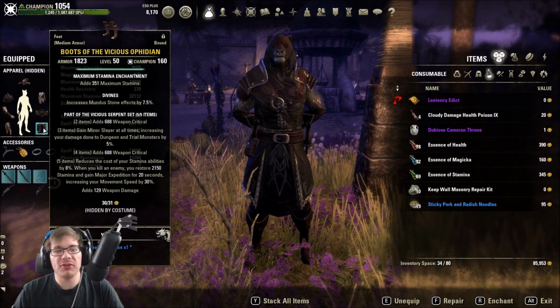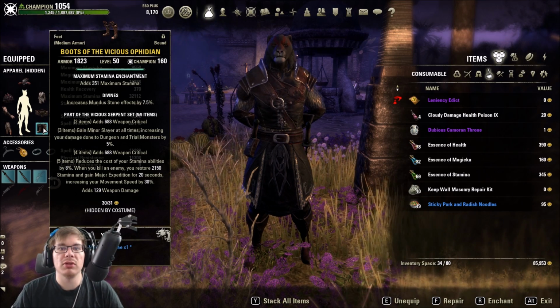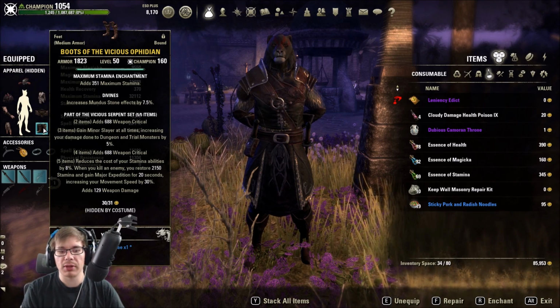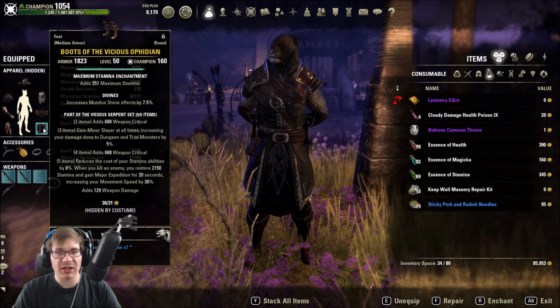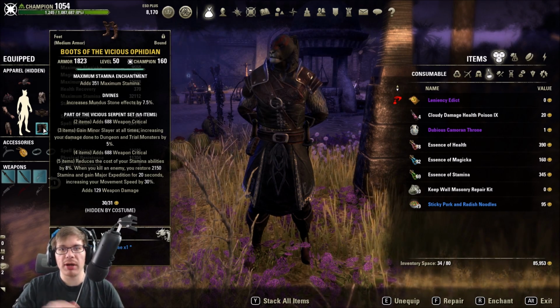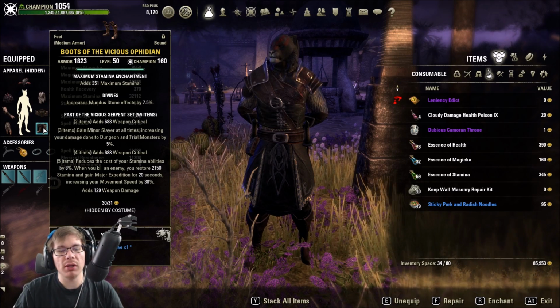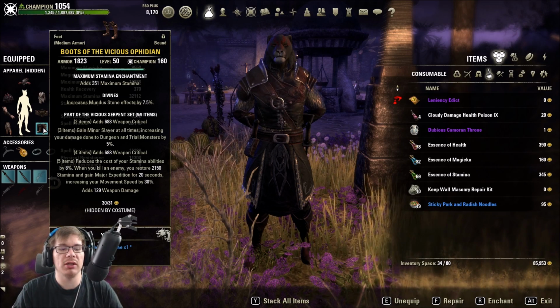Our other 5-piece is going to be Vicious Ophidian. This thing is monstrous. It helps make VMA a breeze for stamina builds in terms of sustain. We're going to get a whopping 2150 stamina, which can happen up to 1 time every second. So if you're low on stamina, try and spread out kills instead of killing everything at once so that you get that stamina return every second, because there is that 1 second internal cooldown.